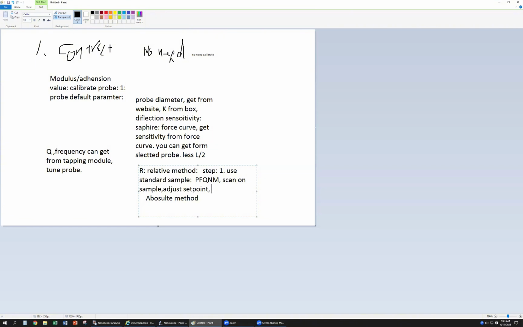Then make the indentation depth larger than 4 nanometer.